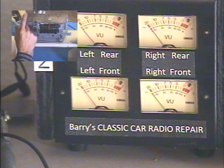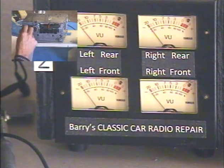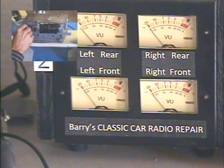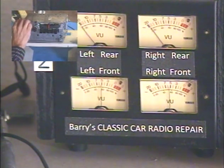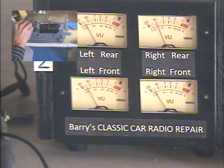Since this unit did not have a front/rear fader, there's a built-in front/rear fader in the tone control. We activate that by giving the tone control two turns to the right. So first I'll put it center so I've got room to turn it right — and here we go. Fader adjust. So now the same control is adjusting your front/rear speaker balance — all the way front, all the way rear, and center again.